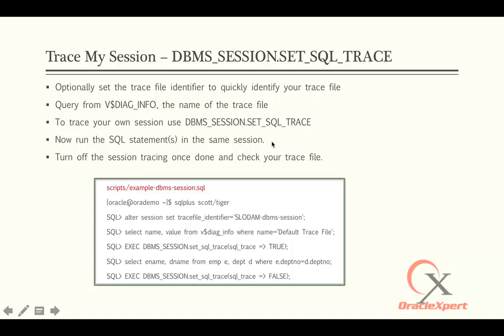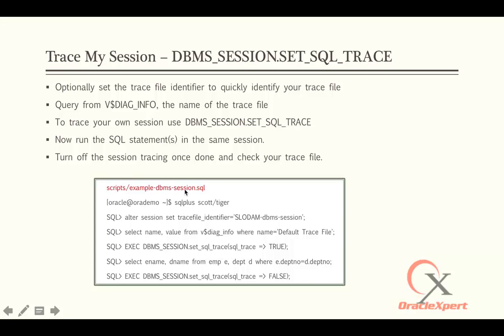So using DBMS_SESSION.SET_SQL_TRACE, you would enable that, followed by running some SQL statements, and once all the SQL statements you wanted to trace are executed, you would disable the trace again. So unnecessarily you don't want that trace to put an extra burden on your Oracle database server.